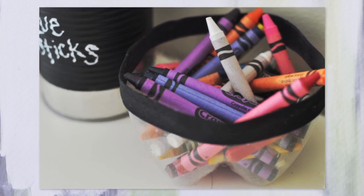Perfect. So how about another item to tackle? What about all those boxes that we have? Diaper boxes, paper boxes. I mean, we all have them, right? Yeah, absolutely. And baskets can be quite expensive to provide storage with.